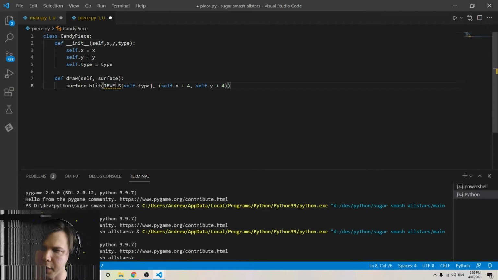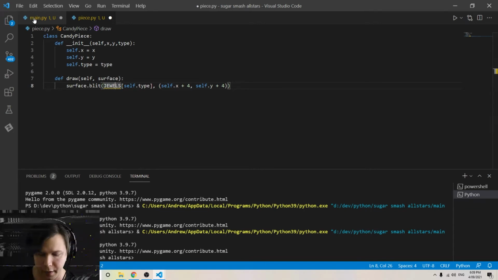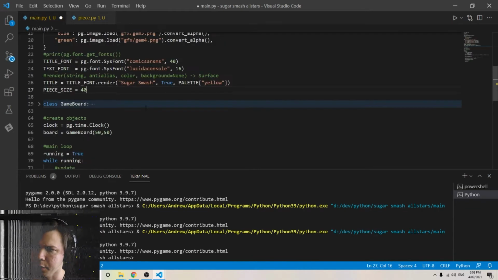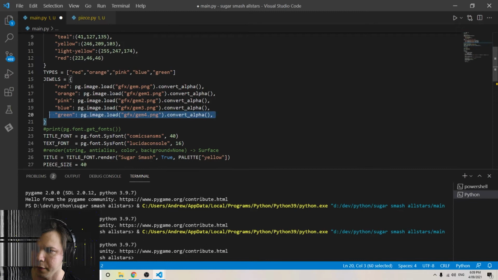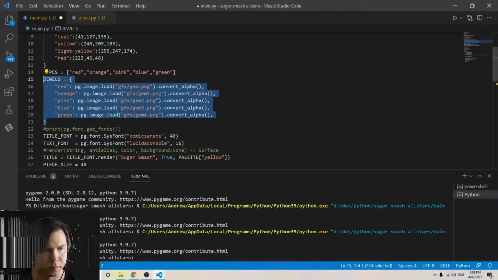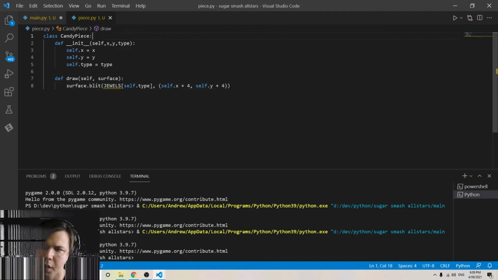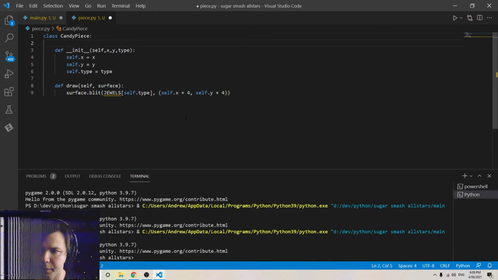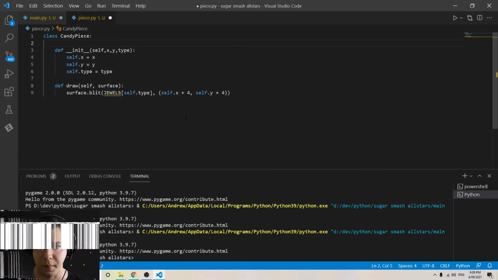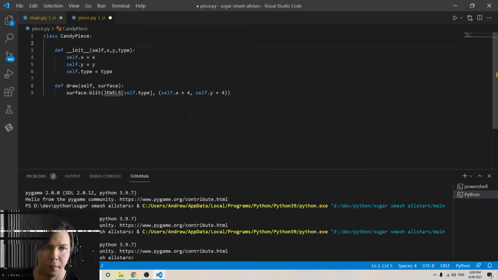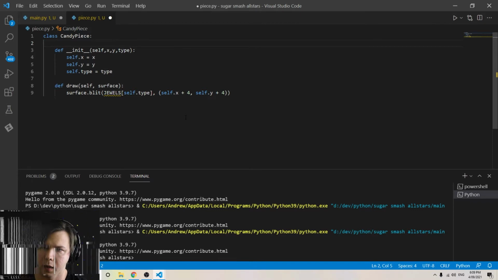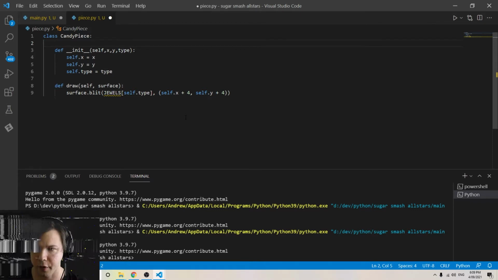Okay, so note here it's saying, hey, I don't know what joules is. Fair enough. So what we can do is grab the set of joules and paste that in. Now we could declare this as a member variable. However, that would mean these images are loaded in for every single candy piece, and that's not very efficient.